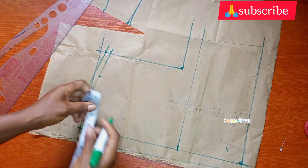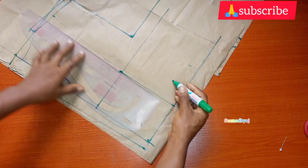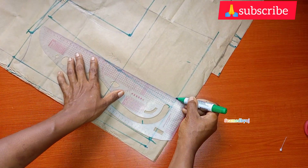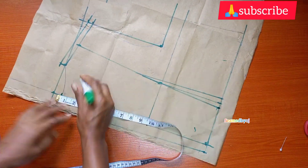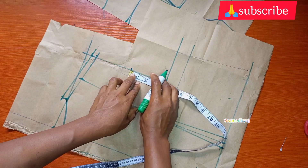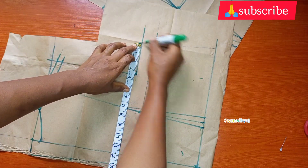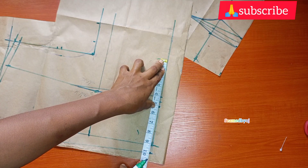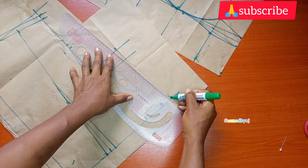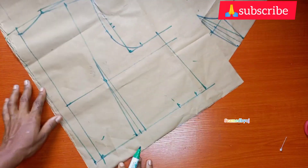I'm also going to divide the shoulder by two, then mark my nipple-to-nipple divided by two and connect it. So this back panel is going to be a shoulder princess dart. I'm going to connect my dots using one inch and half inch on both sides of my waist. My neck depth for the back is one inch, and the neck width remains the same as the front. My bust circumference divided by four, plus two inches for sizing on my waist circumference divided by four, plus two inches for sizing, and one inch for the dart intake. I'm going to connect the line and mark my armhole curve area — so this is the back panel and it's ready.